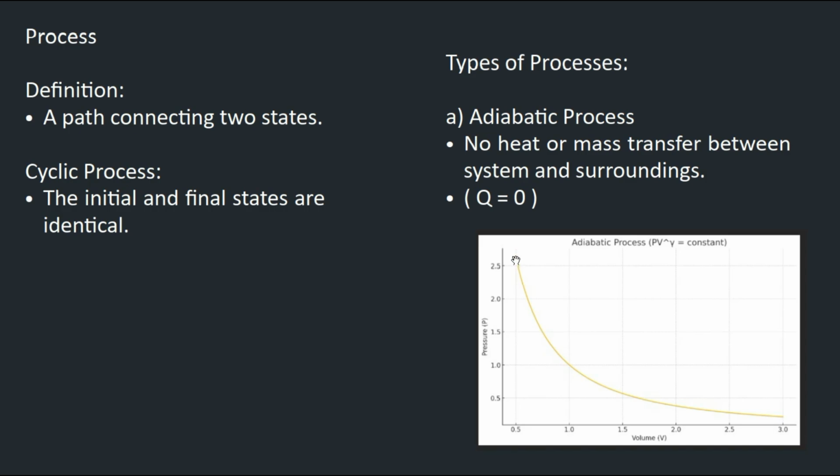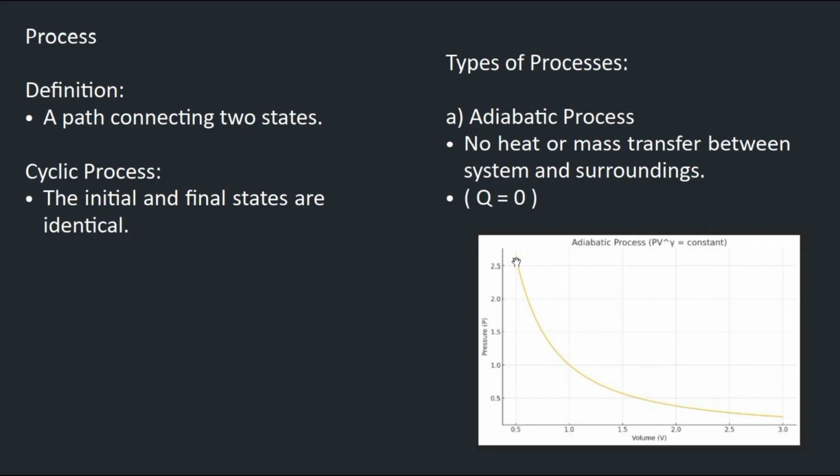So the pressure, say it starts over here, pressure volume scenario is over here, like this is 2.6, 0.5, right? That's the coordinate over here. And it ends up with 3, 0.2, for example. So there is a change. It has moved from point A to point B. The path it takes, the values take, the path when we plot it, that path is known as process.